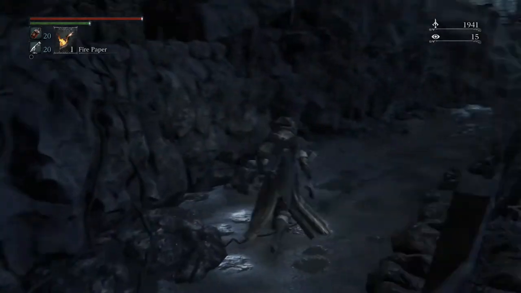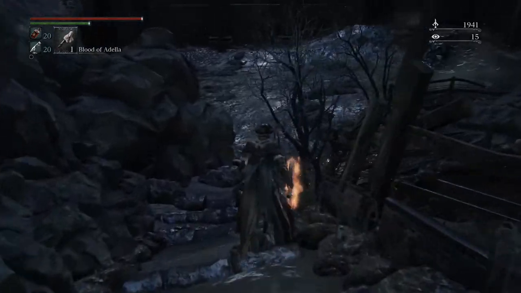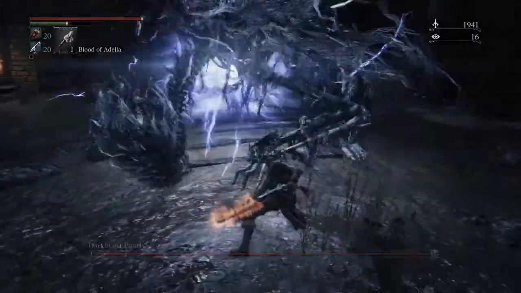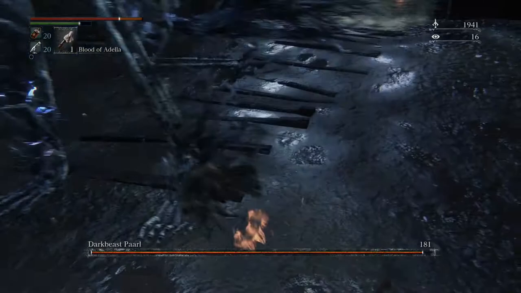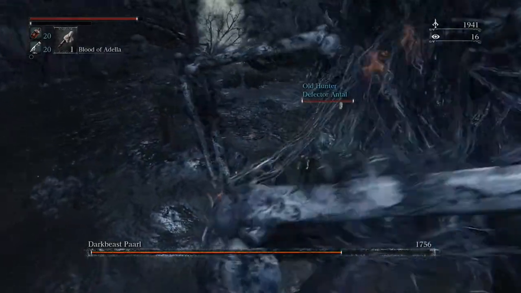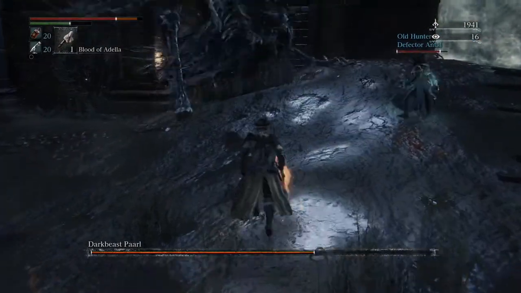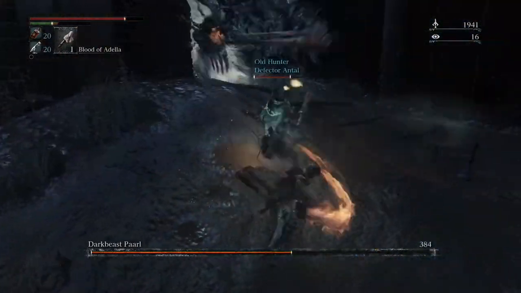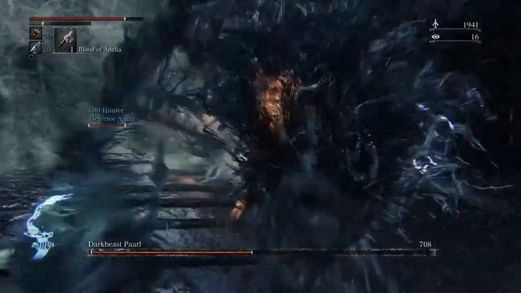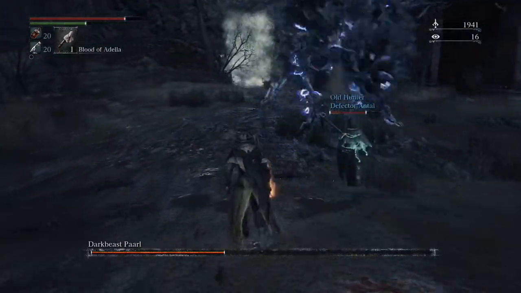He's using the Church Pick. Using Henryk's set is great because it has a lot of bolt defense, and there's Darkbeast Paarl. And he can deal a lot of bolt damage. Want to get his legs? Because he falls down. Starts up. Already got 50% of his health done.